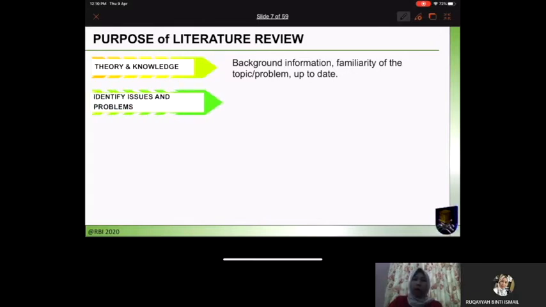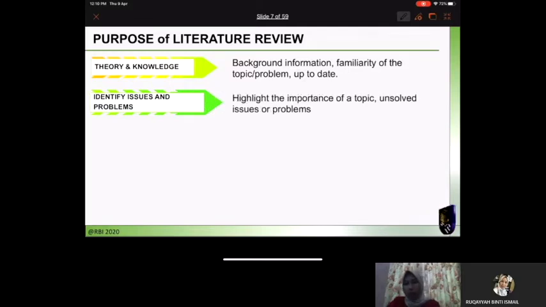Second will be to identify issues and problems. Yeah, you might have already highlighted your research problem and so on, but that is what you think, that is what we normally say is the first draft, based on what you know. So you want to be very precise, in terms of reading other people's work and seeing what their issues and problems are that are probably similar to what you have or what you assume you're going to have, or it might also be different. Okay, so if it is different, you must know why it is different.